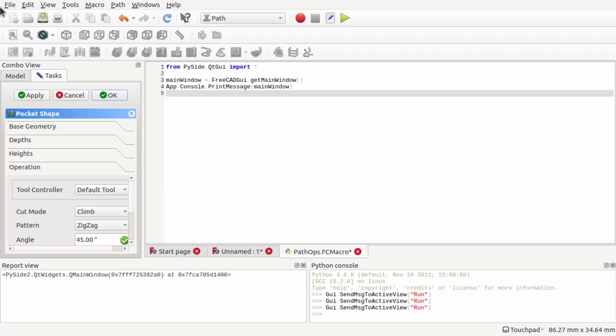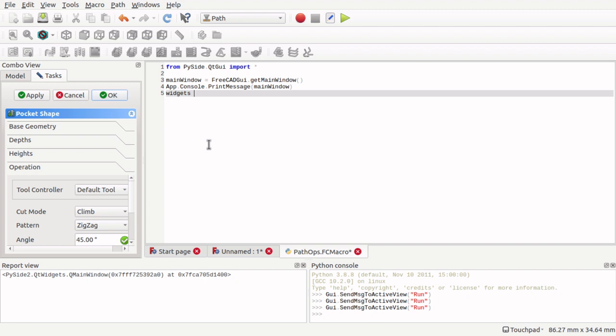All the components in here are known as widgets. The main window has a number of widgets attached to it. It has dock widgets and toolbar widgets and menu widgets, etc. And those things that are attached to it are called children. So we can actually get those children.